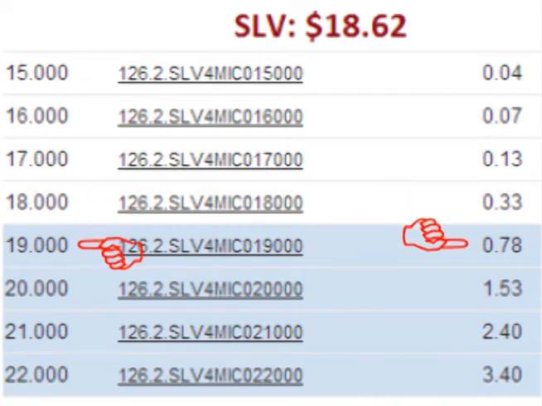If he had paid 78 cents per share up front, he could have bought a contract giving him the right to sell his stock for $19 per share. It costs more up front, but he locks in a higher sell price. Instead of locking in a sell price of $18 per share for an upfront cost of 33 cents per share, the trader locks in a sell price of $19 a share for an upfront cost of 78 cents per share.